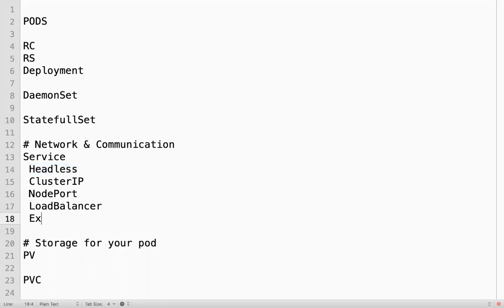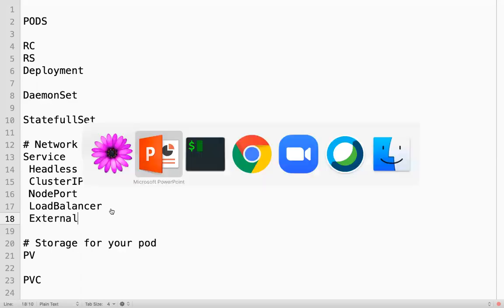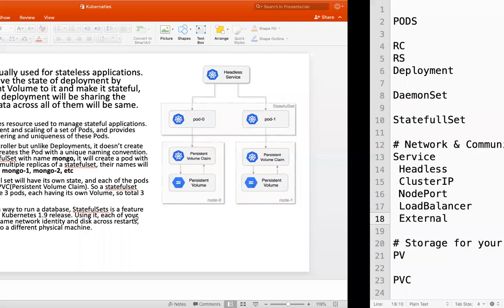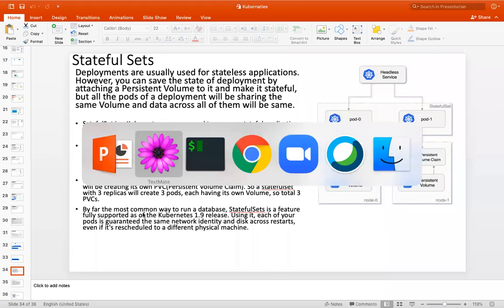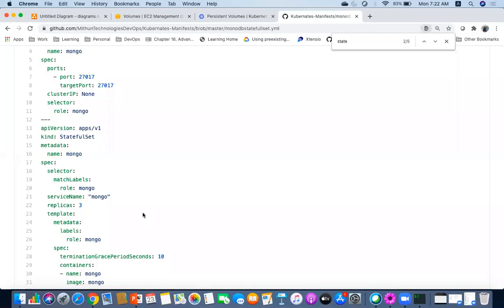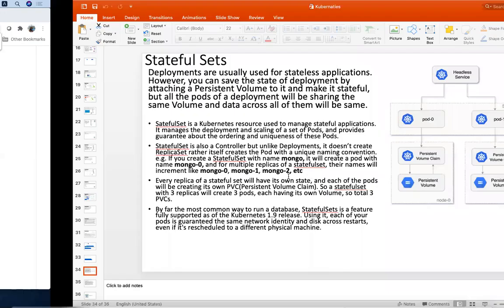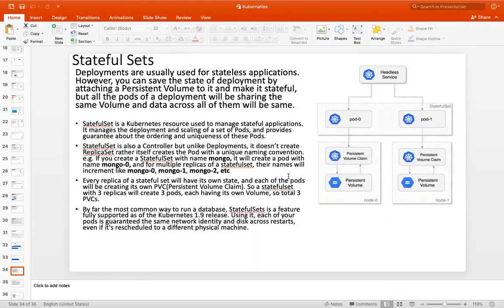There is another service, of type external. That is, you are trying to connect to some external source and you don't want to hard code the IP address of your external server. You want to connect to some external server or application, and you don't want to hard code that in each and every pod.